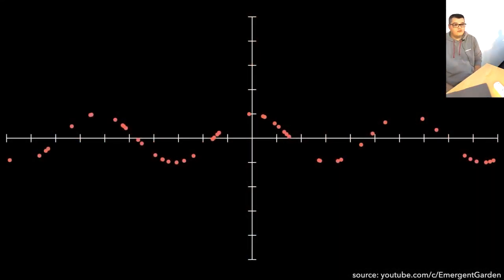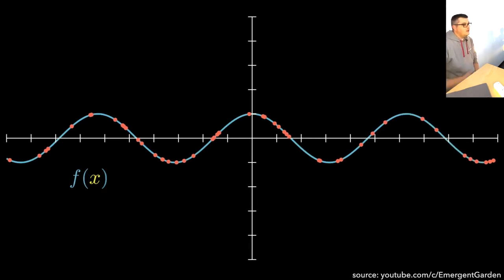To be able to do that, we're going to use neural networks. Neural networks are basically a general approximator function. What this means is that a neural network, given enough data in the beginning, can approximate the underlying function. It's the same idea from math. So if we have some data points and we don't know the original function, we can use some math and try to approximate the original function and get a really good idea of how it looks like.